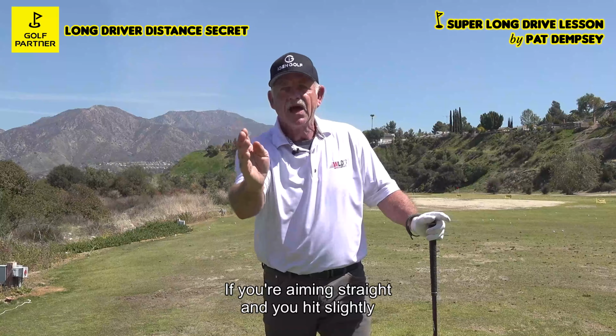Now, I want to get lined up. I still have to hit slightly, but I'm not coming in this direction. I'm coming more from the back of the ball to hit it straight, which I'll illustrate right here. And that ball went straight. So if I accidentally push it or pull it a little bit, I'm good.